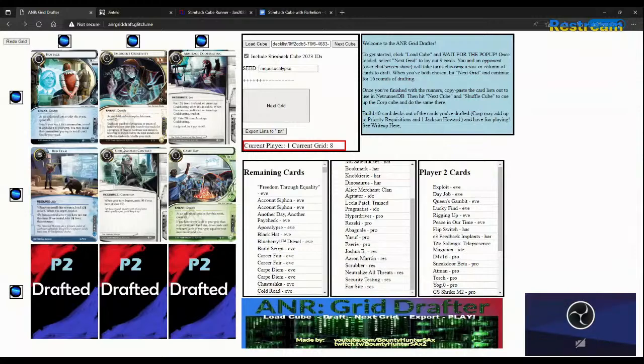But that's pretty good. I think top row. Aaron Moran is worth hostaging out early. Yeah, that's why I said I got those two. I think top row is the correct answer because Emergent Creativity could help me in a pinch. Sack a program, get a program, pitch a program from hand.